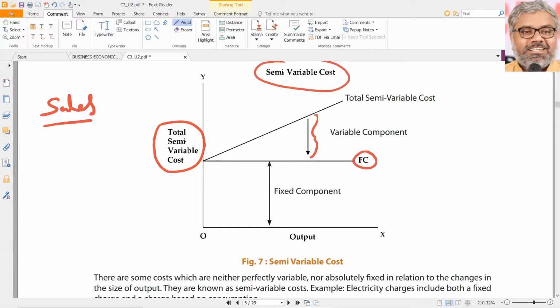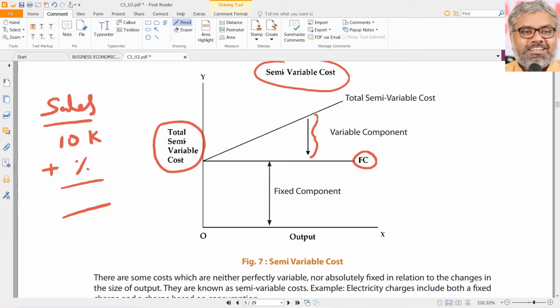So sales personnel, marketing people, salesmen you call them, how their remuneration will be fixed generally. There will be some fixed portion. Let us say some 10,000 rupees per month. Fixed portion of remuneration is there for them, irrespective of the level of activity, irrespective of the sales achieved by them. Plus some percentage of commission on whatever the sales that they would achieve. That will be generally given as remuneration to the salespeople.